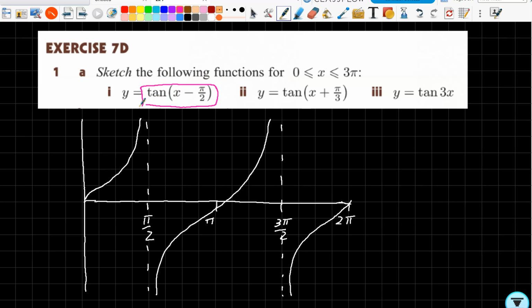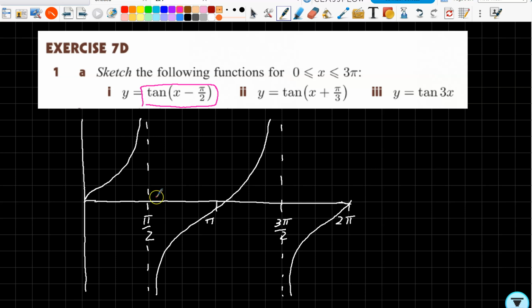Okay, we then look at this one here. And what do we know that that minus pi on 2 does? It moves everything to the right by pi on 2. Now, what you should have been doing is going, we haven't done one with asymptotes before. I wonder if it moves the asymptotes, yay or nay. So instead of sitting there guessing, you could have done a couple of things. One, you could have looked in the back of the book and seen what the sketch was. Ideally, what I would like you to do is look at your graphics calculator, type that in and see.